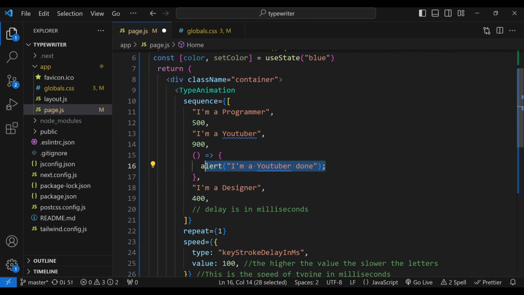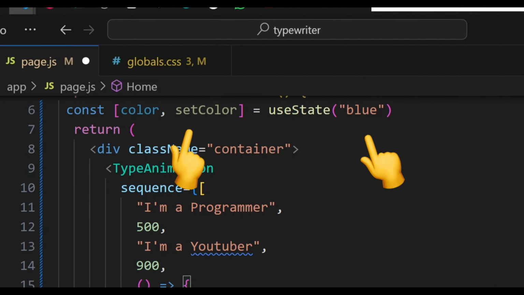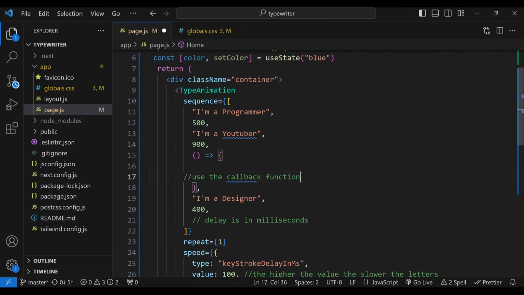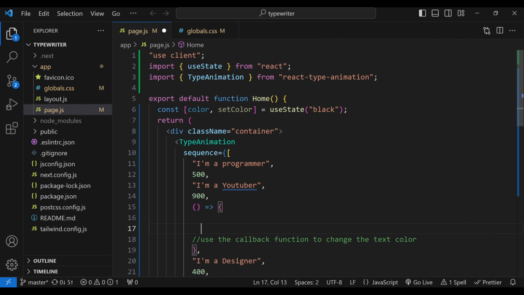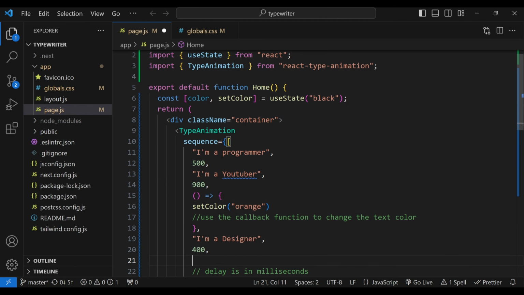We can also use it to change other things that we want, for example, styles. To do that, first, let's add a useState to handle our state. Now, let's set a new color to the color state. We can do the same for other sentences or other strings.